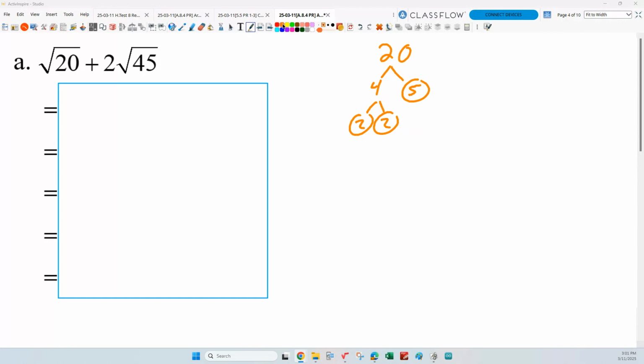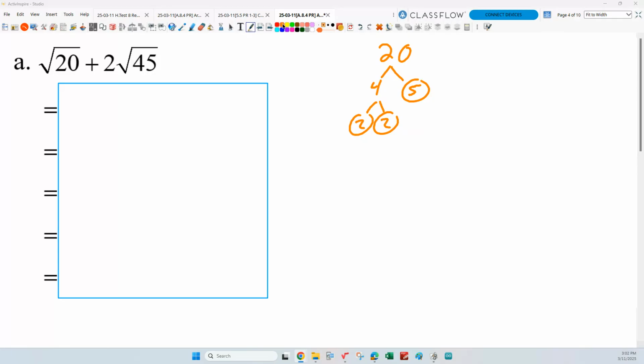But when you're dealing with small numbers like 20, there's another way to think about that. What's the biggest perfect square factor of 20? Like think about perfect squares. 1, 4, 9, 16, 25. The biggest perfect square factor of 20 would be 4, wouldn't it? Right? So I could split that up into the square root of 4 times the square root of 5, and the square root of 4 is 2, right? How about the biggest perfect square factor of 45? I could make a factor tree, but isn't 9 a factor of 45?